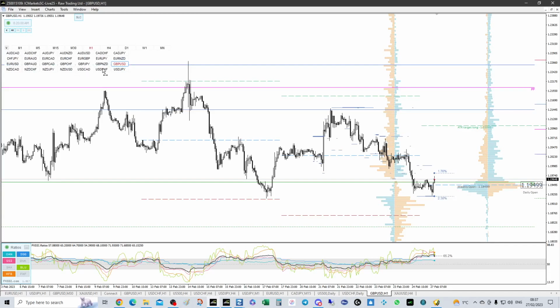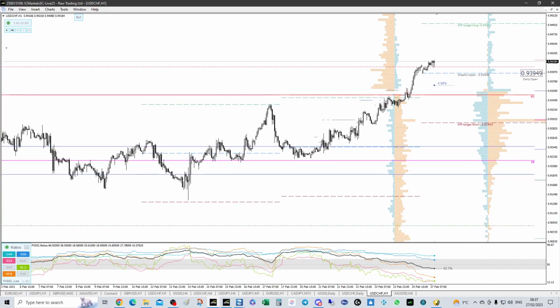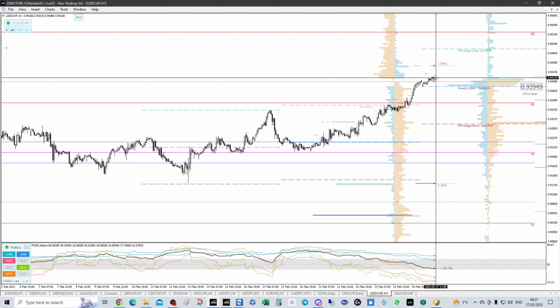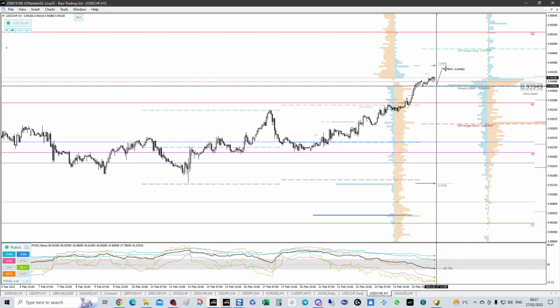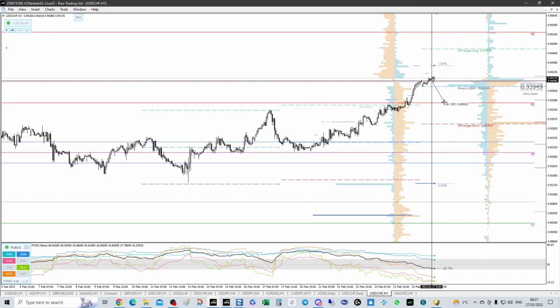And dollar Swiss. And wow, what a move. It's crazy. Weekly open. So that's not too bad. It's a 34 pip move. Where are we exactly? Let's go here. Yeah, it's a 35 pip move-ish to SLC, weekly open, to a target long. So I think we'll probably come up here, and then potentially we've got resistance 1 as well. So maybe there. Below that, then it would be quite bearish. Then that's probably going to be a decent support. Your monthly resistance 1, and so probably up, bounce, and then we're just going to chop. I think up, down, up, and then we might just consolidate towards the end of the month.